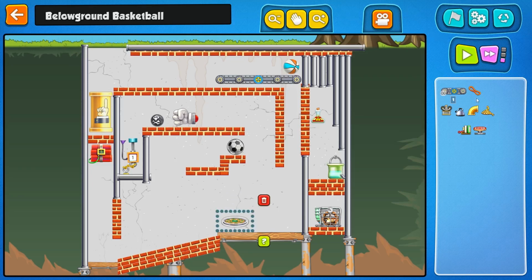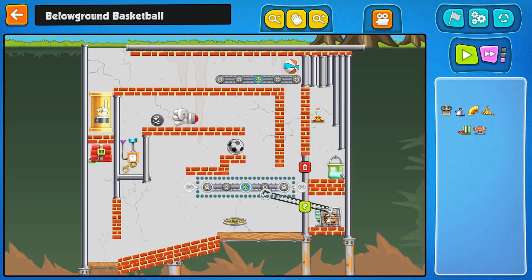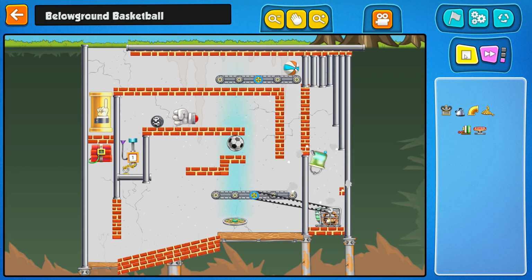Well, I'm a little confused at the moment. Let's just get first things first here. We're supposed to get this basketball to fly off the screen, so I don't think it's supposed to fall down here. But what is this conveyor belt going to be used for then? Really unsure. Certainly we can put it here, but what is that going to do for us? Not a whole lot. And this bucket, for some reason, I can't really hook this onto anything, I don't think.